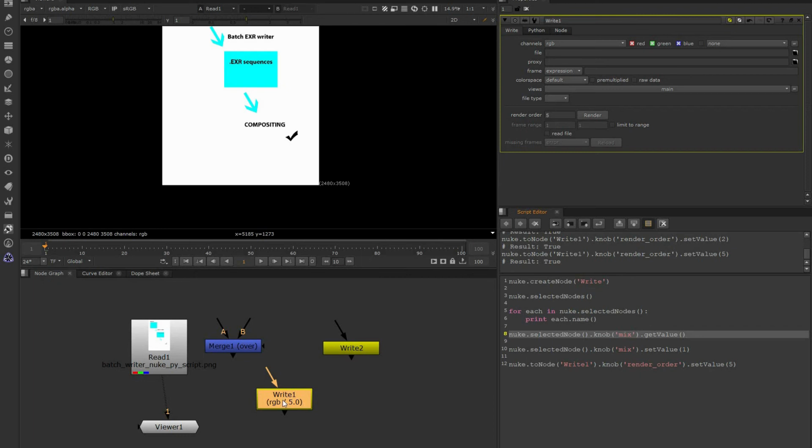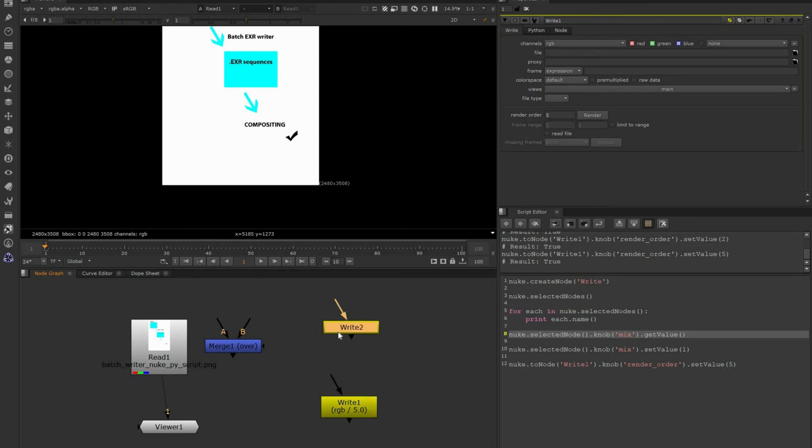Okay, now let's look at how we connect the nodes. For example, I would like to connect the first input of the write node to the write 2 node, and you see this is simple. We just use the connectInput command here.